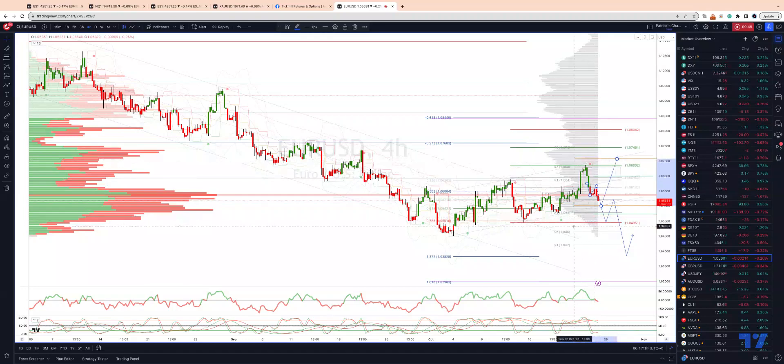However, if we fail to find support at that weekly projected range support 105.50 and we break through the 105.30s, I'm anticipating further downside and ultimately to take out that prior pivot swing low at 104.95. En route then to break prior cycle lows at 104.47, on to test 103.82 on the downside as the next downside objective if we fail to find support into that weekly projected trend channel support.